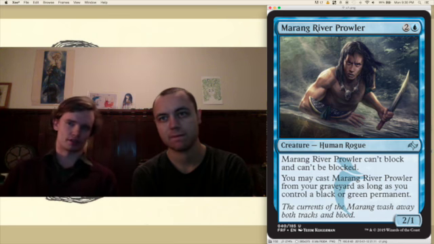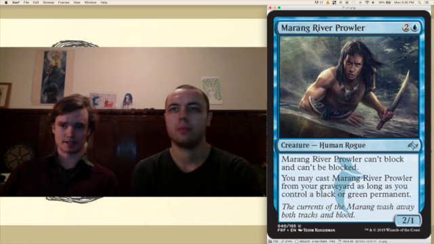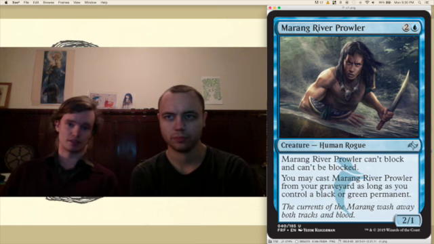I know a 2-power creature isn't the best way to end a game, but you can keep casting this thing out of your graveyard, either if you're a blue-green kind of tempo deck or a blue-black control deck. I'm very interested to see if it finds a home somewhere.